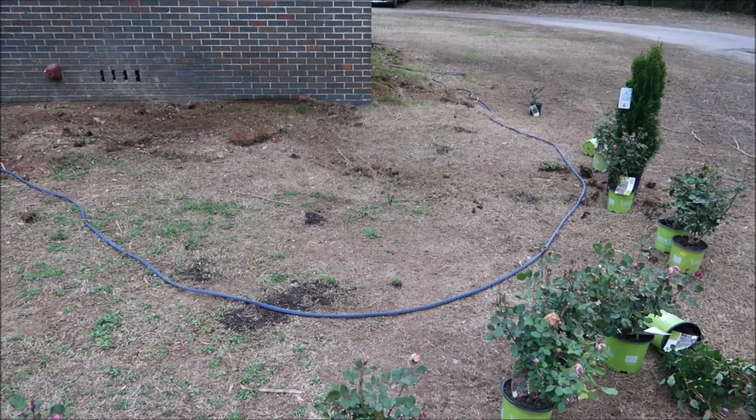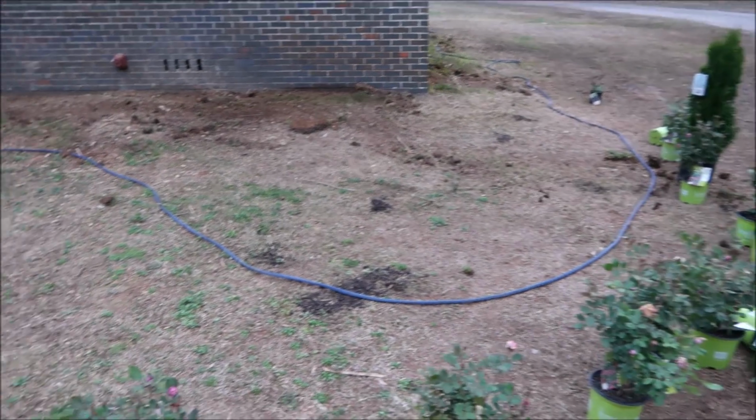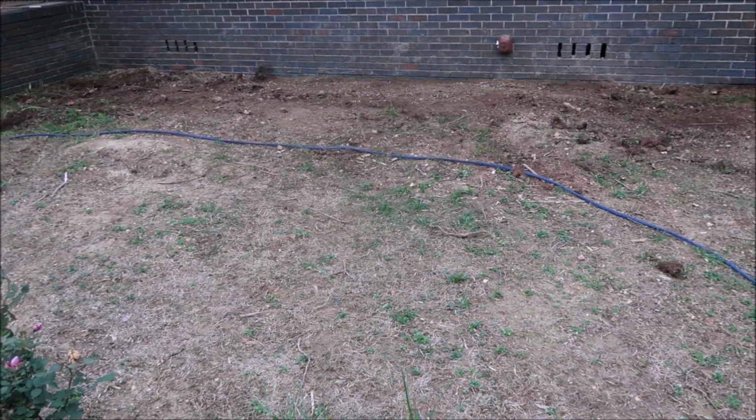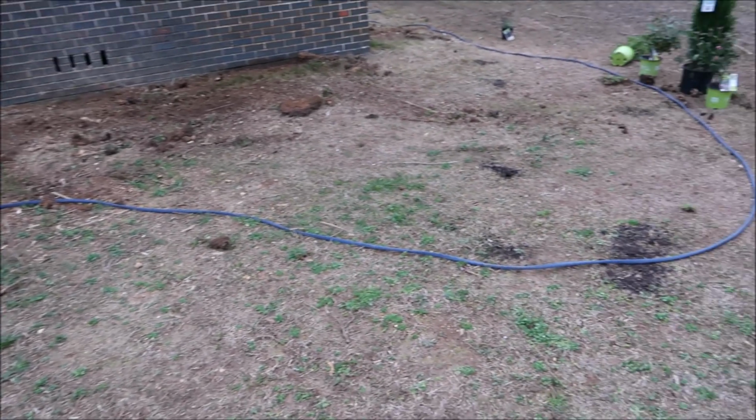You can see my design here. What I've done is taken a flexible hose and arranged it in my design. I didn't want perfectly straight lines. I wanted it to flow and be rounded and to come out to a point.